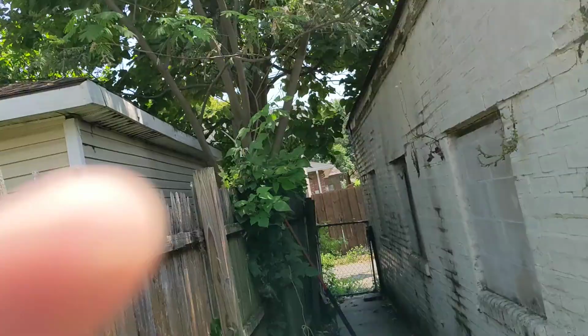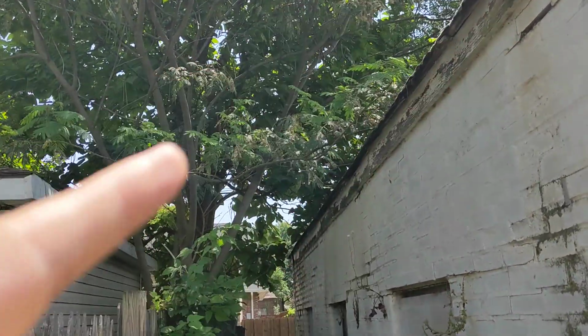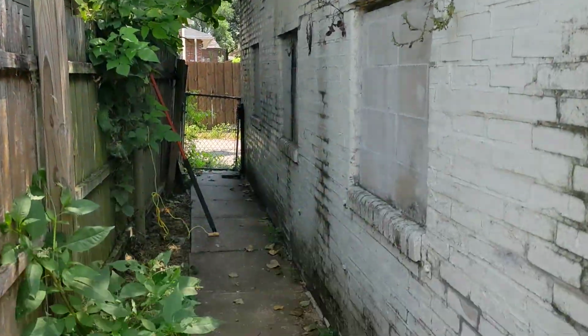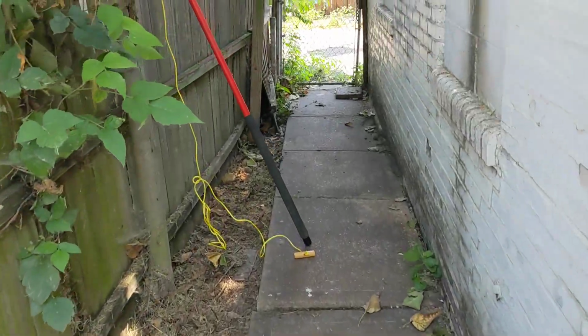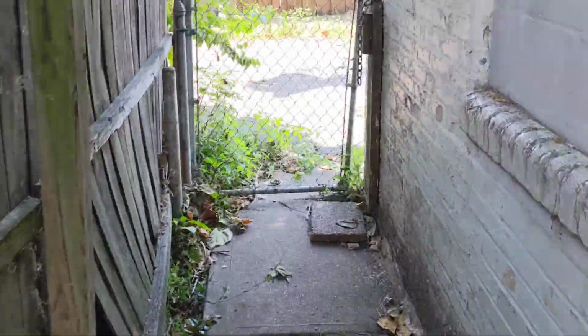The goal for today, we're going to spend a little time trimming up these trees that are hanging over the top of the garage. We're not going to be able to trim all the branches and not trying to get all the way up to the top of the trees, but just trying to get the branches off the roof. So hopefully you can see that. We've got quite a few here. Probably just try to get a lot of these here that are just directly on top of the roof. Got my pole saw here, and I got a ladder. May have to try to climb up on top of the roof, see what's going on.